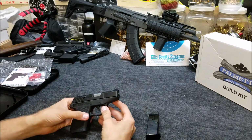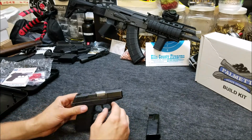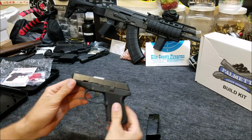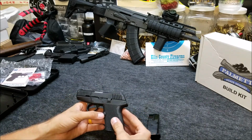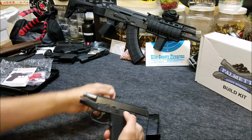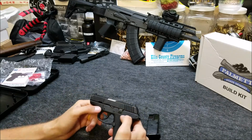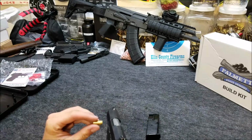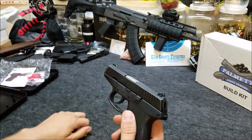I'm familiar with Kel-Tec stuff. I've actually got a P32 that is a really great deep concealment gun. So this is just pretty much the big brother. Looks just like the P380 and the P32, but you get a slide stop or a slide release. So that's something kind of cool, a little bit different from the other guns there. I'm going to use a spent casing to pull this little guy out right there.